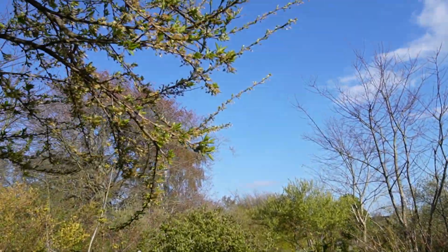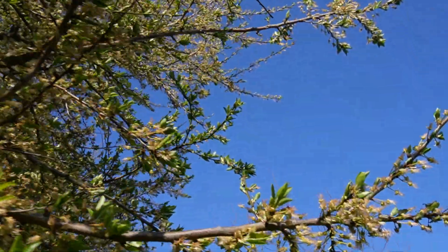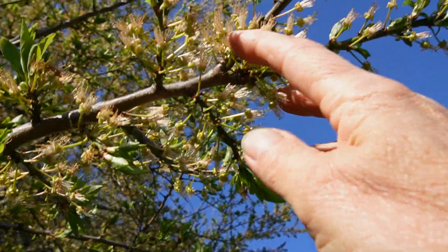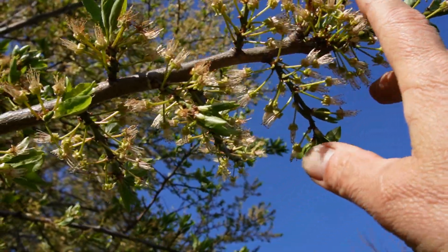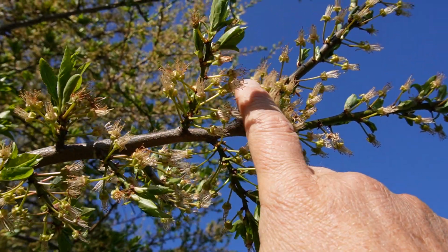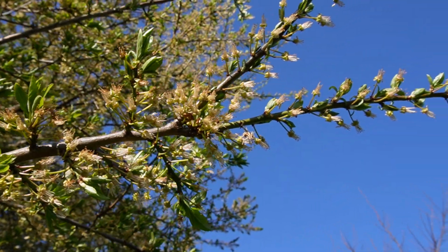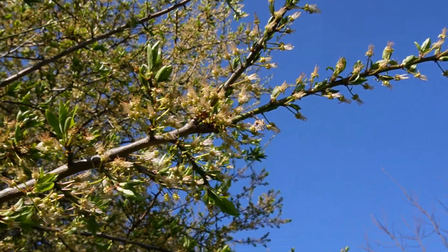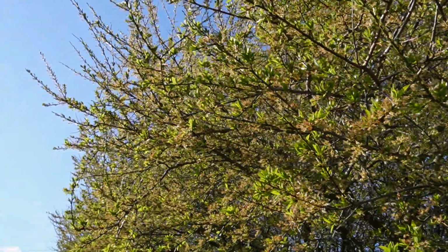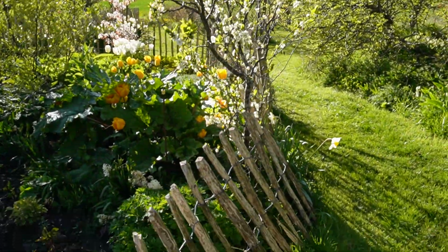Also, I want to show you this crazy pollination that has happened with these. These are cherry plums, and if you see how many, they have all been pollinated. I'm sure that the tree will throw some of them because it cannot carry this much fruit, but I don't think I've ever seen a pollination like this. So that's pretty crazy, and there are 3 huge trees, so we will drown in cherry plums, which is an okay problem to have.